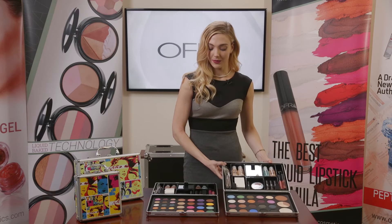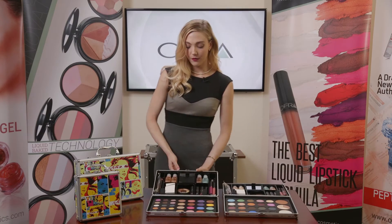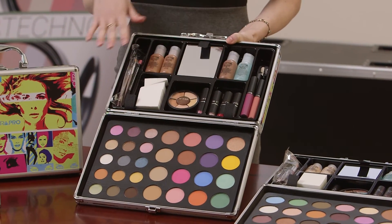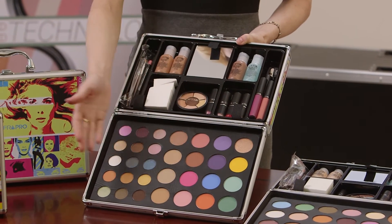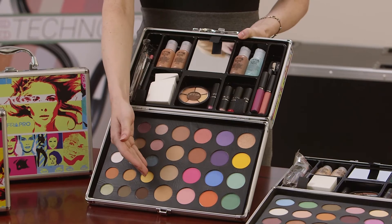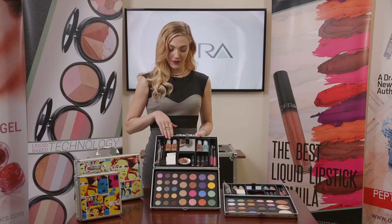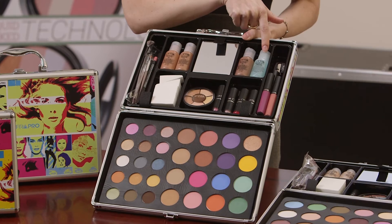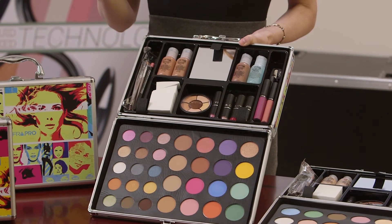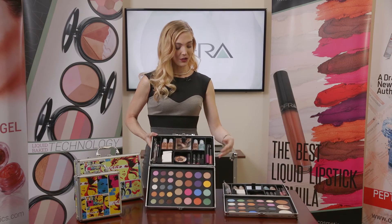Moving on to the medium to deep portfolio, you'll see they're very similar with just a difference in shades. These gorgeous eyeshadows again come in shimmers and mattes. This row is for wet and dry foundation in a variety of shades, as well as our absolute cover silk peptide foundation. You're also given eye makeup remover, disposable sponges, and the brush set — all of the same products, just different shades.